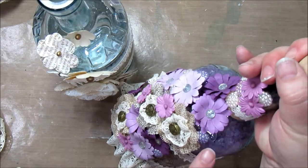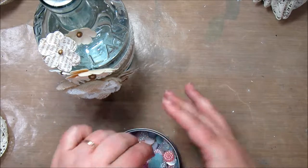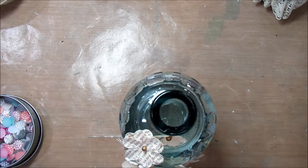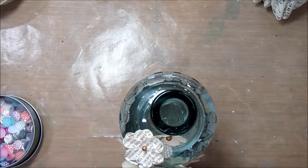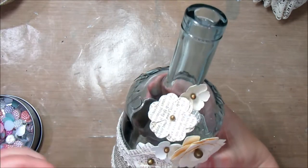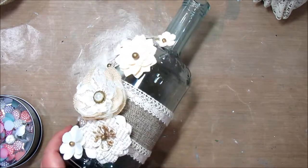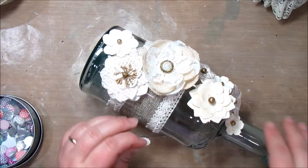Now I also put in some pretty beads just to add a little bit more to tuck in. I'm going to use the off-white ones — they're just really pretty little beads I found online, probably on Wish. When you use things out of your stash it's hard to remember where you got them, but I like to use up what I have because I bought it because I liked it. I always encourage you to use up what you have in your stash. Also look around for sales and deals — you can put buttons, beads, little found objects, all kinds of things. You don't have to use what I'm using. Just make your jar nice and pretty and fill it with all kinds of goodies.